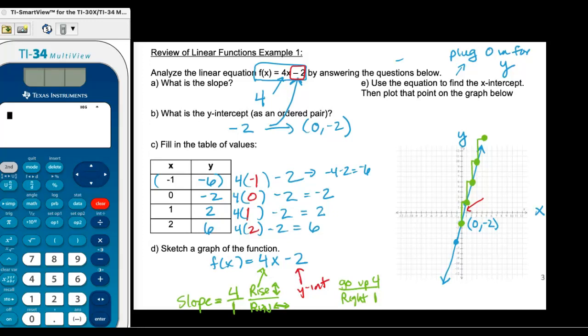So I'm going to write, instead of f of x, I'm going to write a 0. Okay, then I'm going to write the rest of the equation, 4x minus 2. And then I'm just going to solve. So I'm going to add 2 to both sides. So 2 equals 4x. I'm going to divide both sides by 4 because we want to solve for x. So we're getting rid of that 4 in front of the x. So 2 divided by 4 is 1/2. We can write 1/2 as a fraction or 0.5 as a decimal, either one.